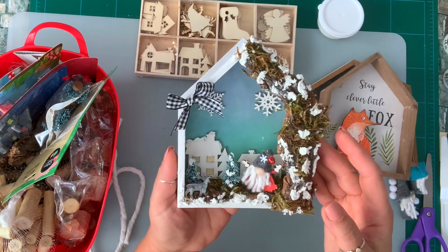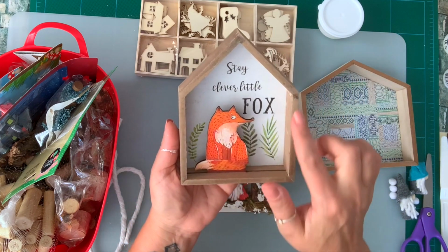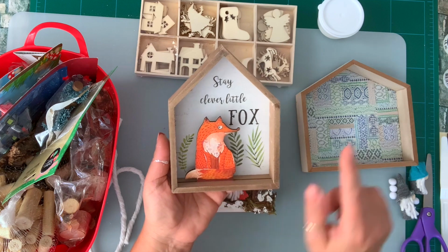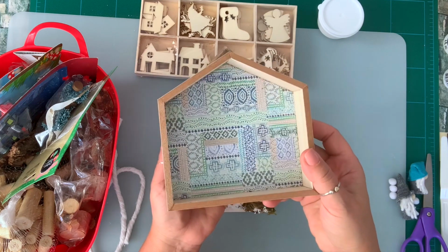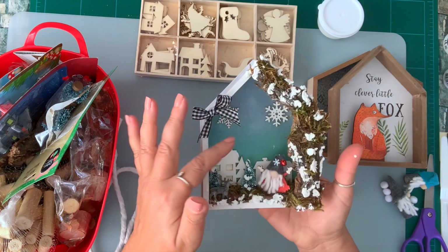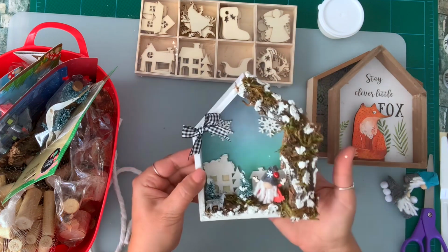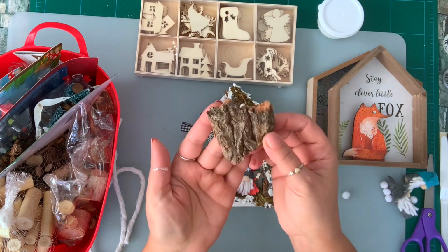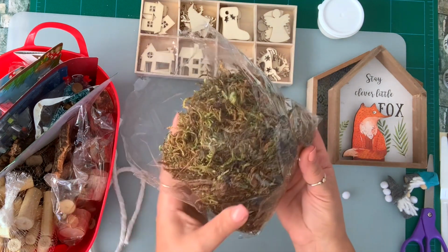For the shadow box, I took one of these Dollar Tree decor pieces that's shaped like a house. These came out in the summer. If your store doesn't carry them, my store still has these houses that they're selling. In the background, I just put a little paint and I used cardstock. And over here, I used bark that I picked up from Dollar Tree. This came in a bag and I love this. If you don't have access to bark, you can just put moss, which I'm going to use.